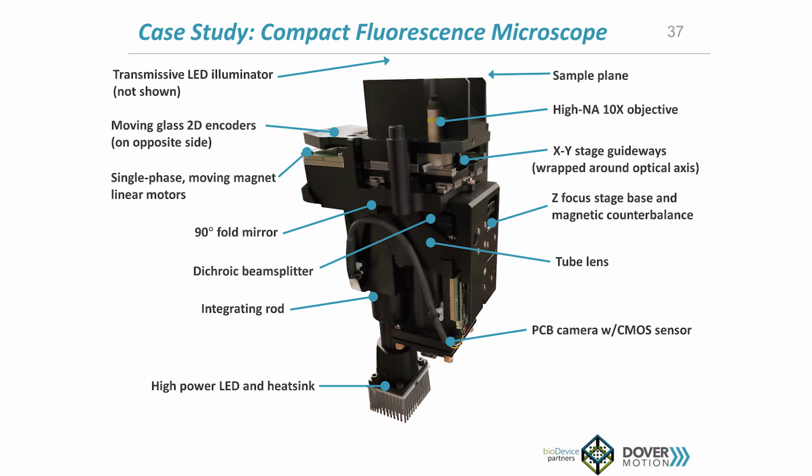An interesting feature of the XY design is that there are no moving cables. It's a 3-axis system with no moving cables. The motor coils are all stationary. It's a moving magnet in all three axes. But interestingly, the optical encoders, the glass scales are moving, but the readouts, which have cables associated with them, are all stationary. And the way we did that for the XY stage is that we actually have a two-dimensional encoder.